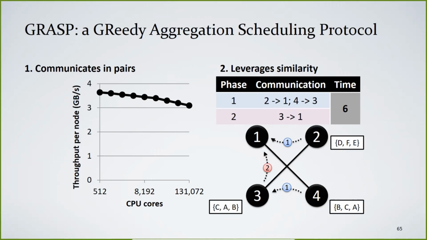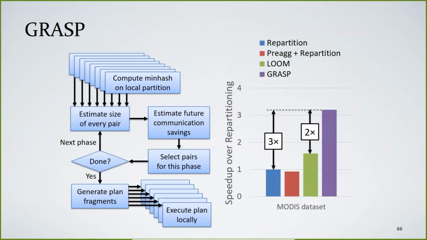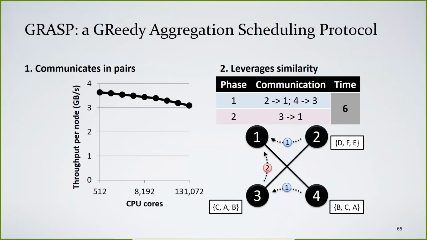So over this aggregation, now the topological structure, this network has no interesting topology. The topological structure for this problem comes from the data similarity, right? In some sense, I can encode the possible similarities on basically a topological space, and that is where the topological aspect comes in. But by doing that, I can actually complete this aggregation by transmitting 6, basically paying 6 units overall. How? I'm draining the network first this way, then I'm taking the ABC keys and pushing them up to the final destination, right? And this turns out to only involve pairwise communication, which can scale really, really well.